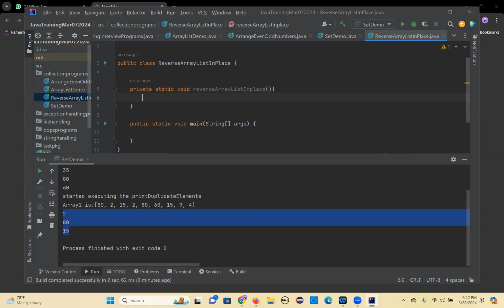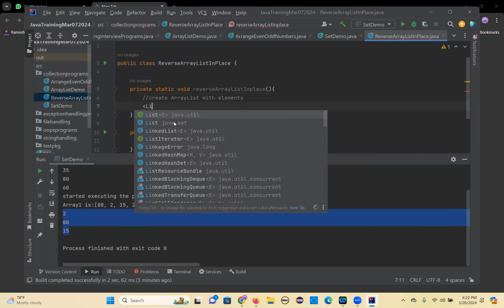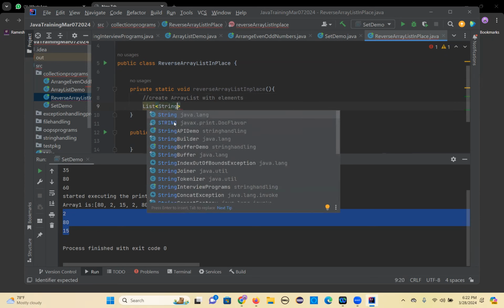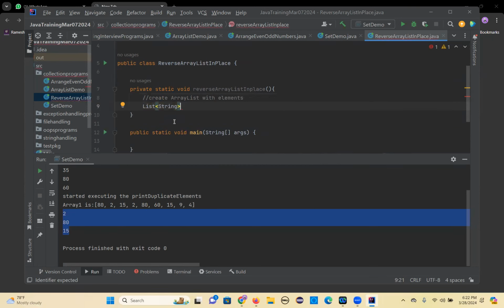Now first create the array list with elements. So I'm going to create all string type. Sorry, string type array list, which is going to have only strings.